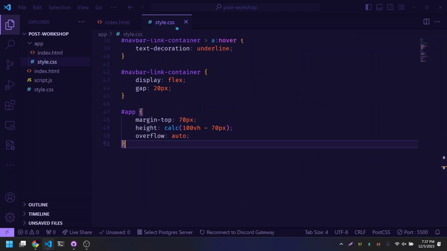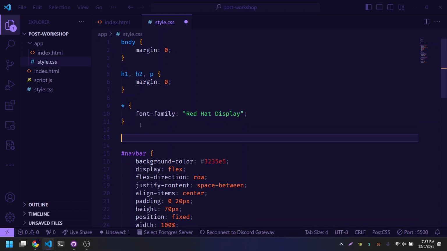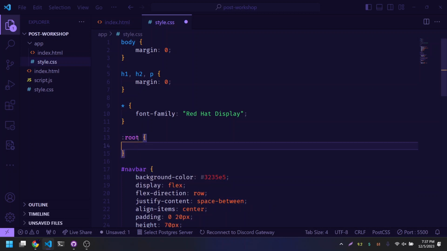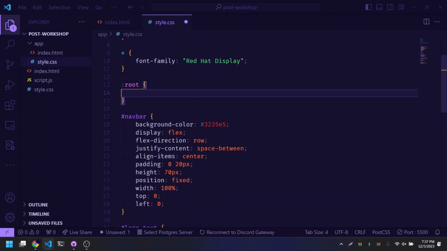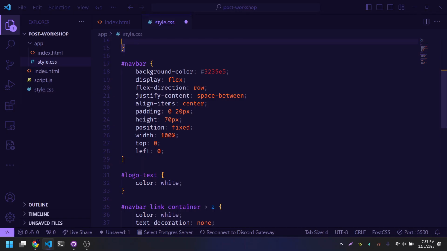Next thing we've got to do is style it. One thing I want to do is add a CSS variable. You can add variables to CSS. The way you do that is you do :root to define where you'll put all your variables, and then I'm going to make an accent variable. Remember this blue color here? I want to save this so I don't have to find it and type it every time.